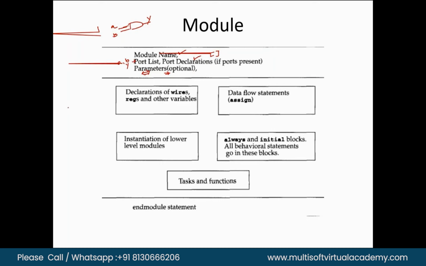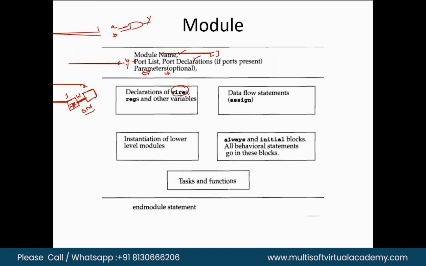Next, if I go for structural modeling, say this is a flip-flop and this is another flip-flop. If I connect my structure like this, I have to use wires. Wires are nothing but, in general meaning, intermediate connections. They are used for connecting between the blocks. So I have to define this particular line as a wire. This wire also may be a 1-bit, 2-bit, 3-bit, or 4-bit value based on my first and second blocks. So this is used in structural logic, not in behavioral or data flow models.